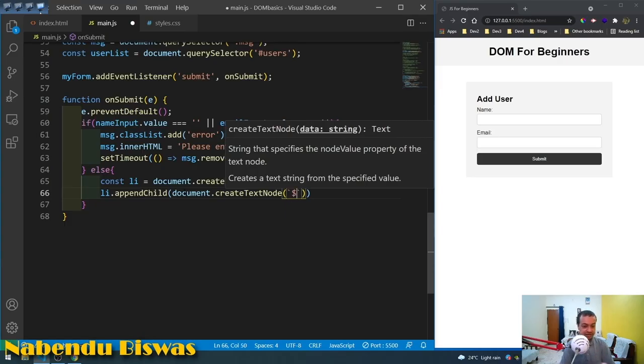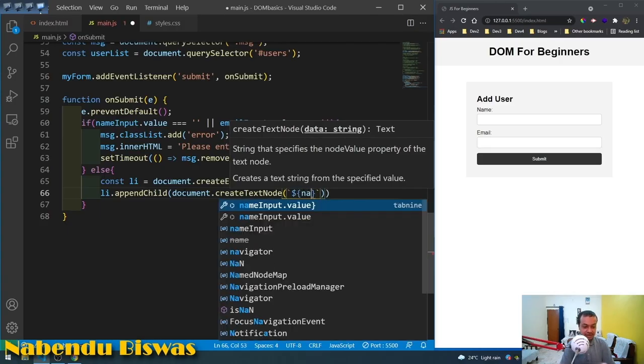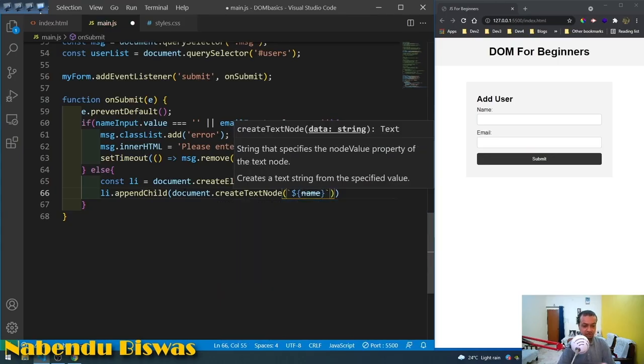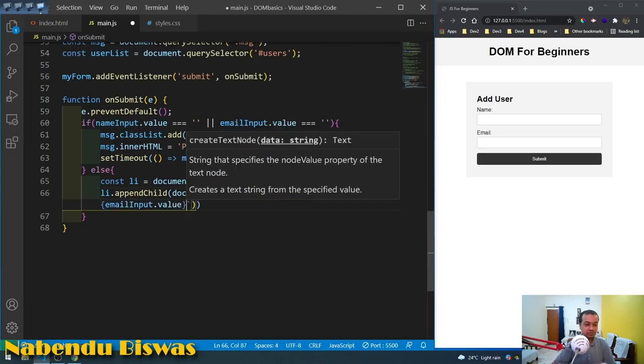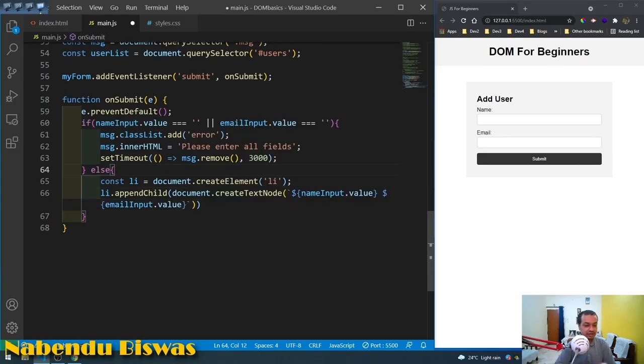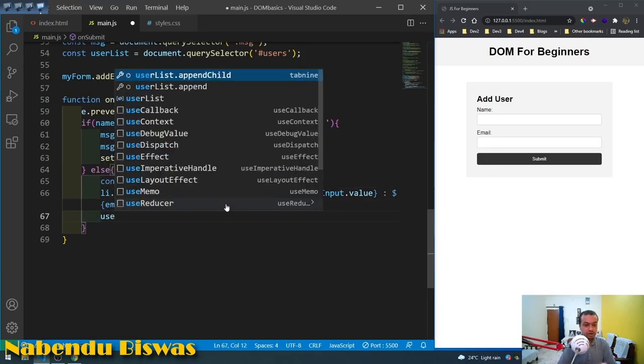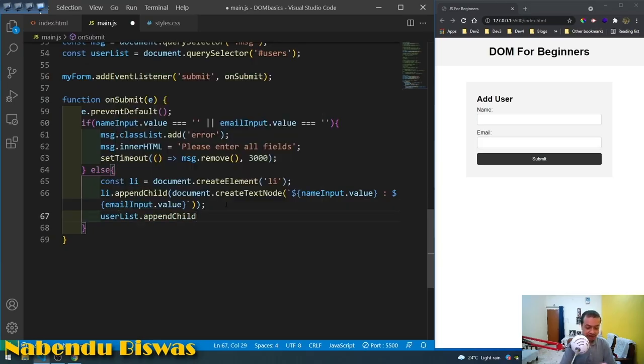Then it is like this, in the template string I'm doing, and then nameInput.value and emailInput.value. So whatever the user has given here, I want to actually print this thing, nameInput.value and emailInput.value. Document.createTextNode, and then there is userList.appendChild(li).